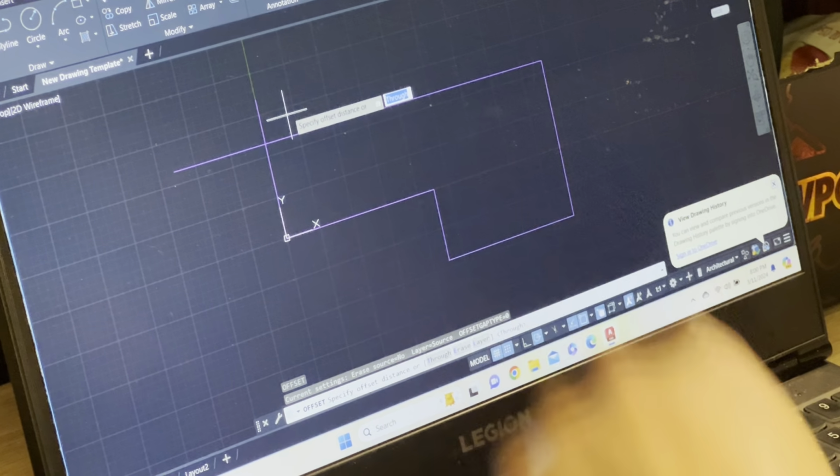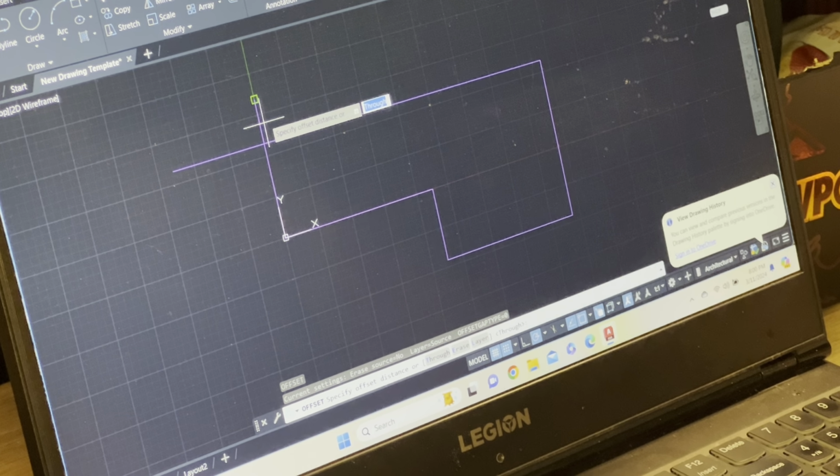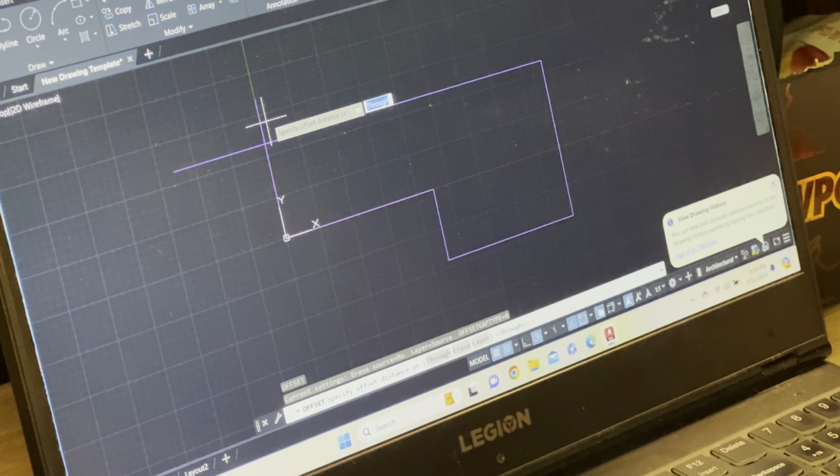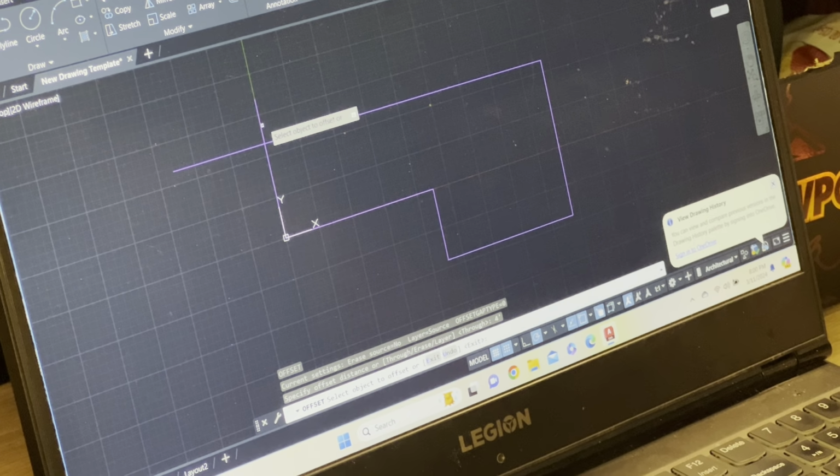Right here, I'm going to use my offset tool. So I'm going to do 4 feet. And that's just a guess because I forgot to get that number.